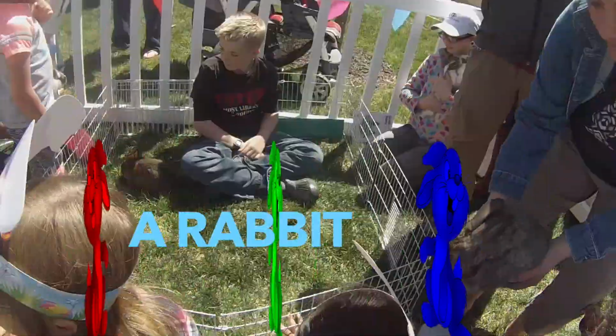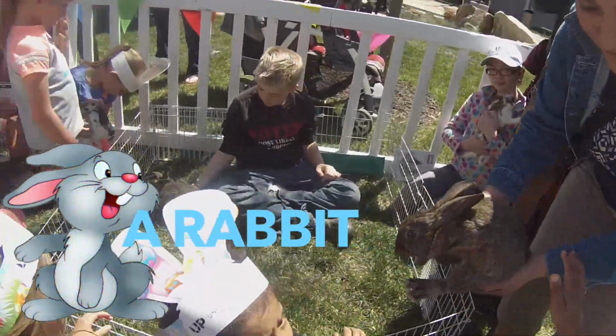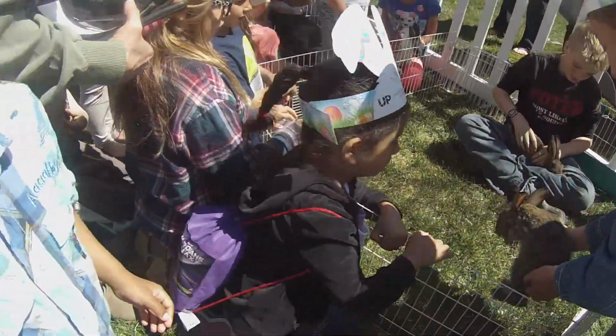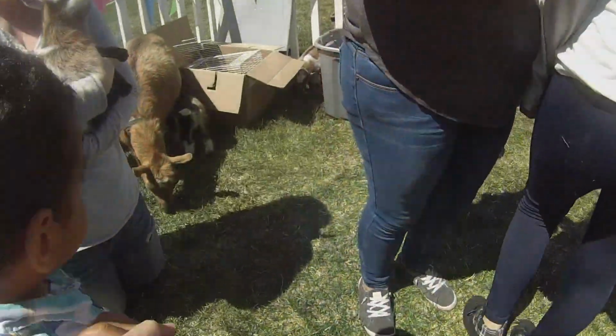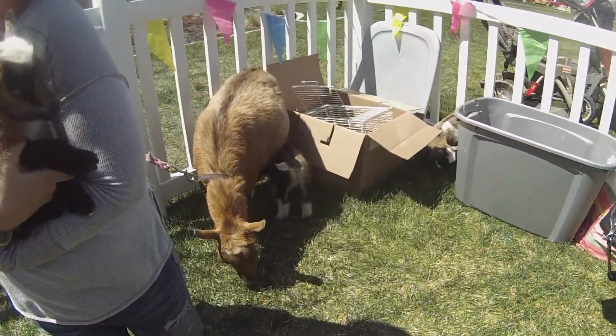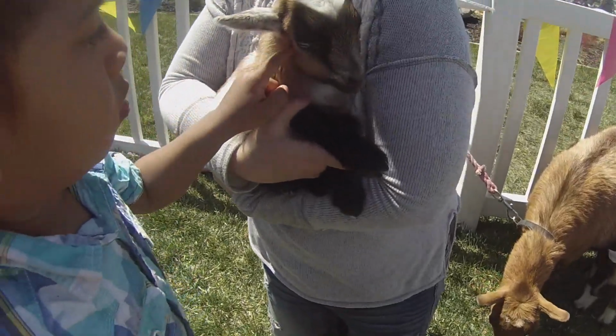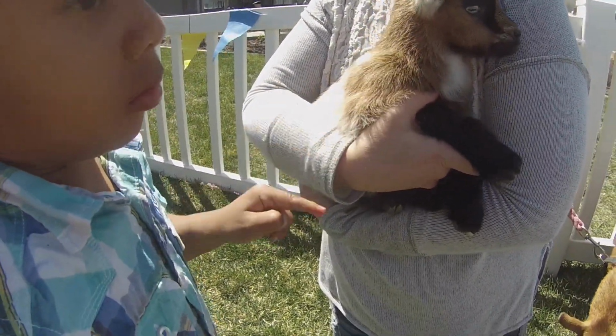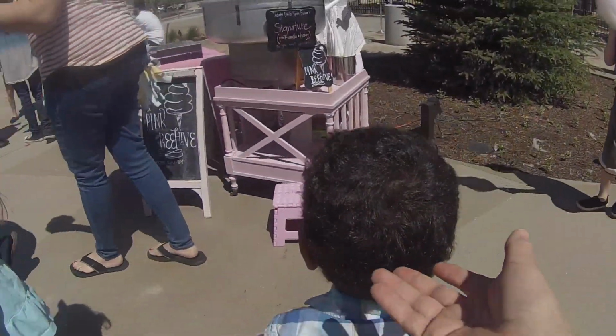Conejitos. A little big, I don't know if it's gonna wanna. Conejo, lo tocaste. Yeah. Mira, ¿quieres chinearlo? Mira qué bonito. ¿Lo vas a chinear? No, okay. Okay, okay, yours.